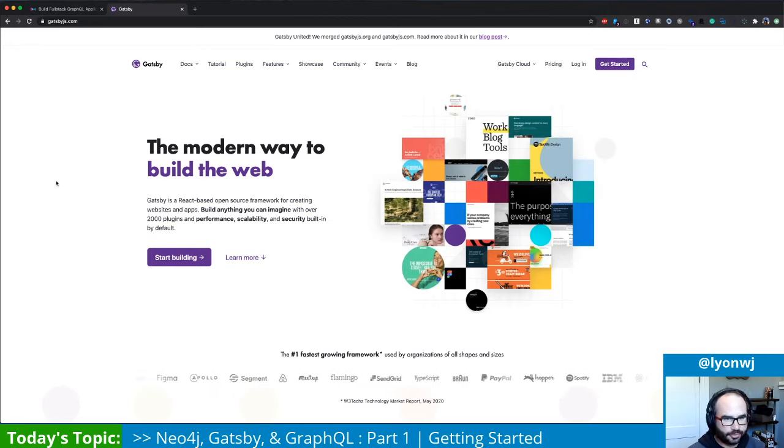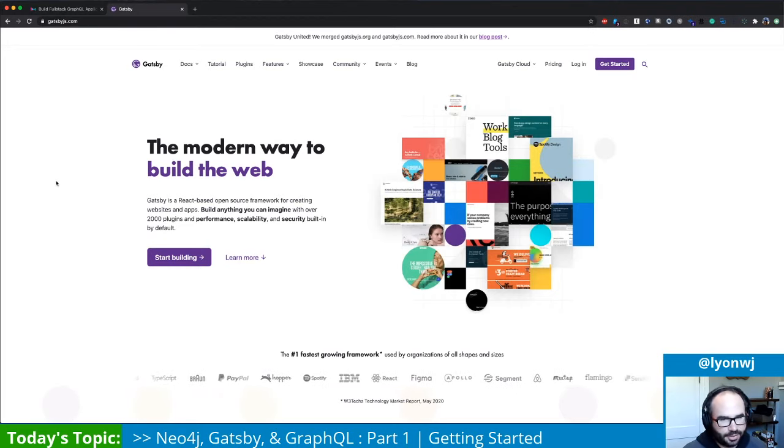So if you have content, say in a CMS, in Markdown files, in a database, it uses GraphQL to bring that content together, and then uses React to build the web application and generates static site content using GraphQL as sort of the content source.